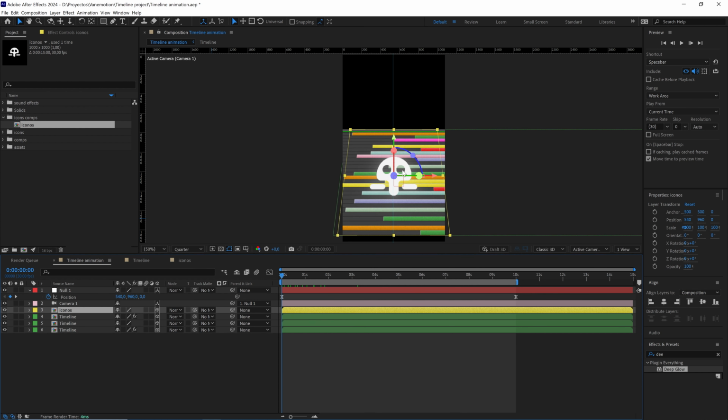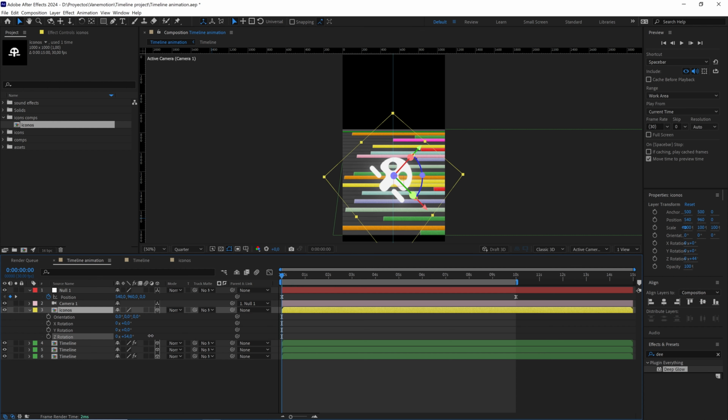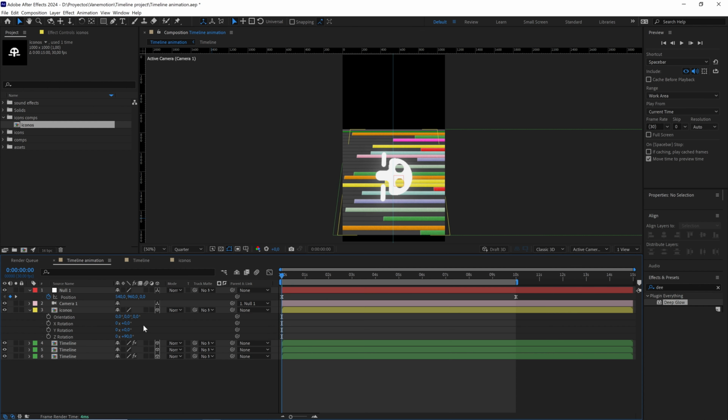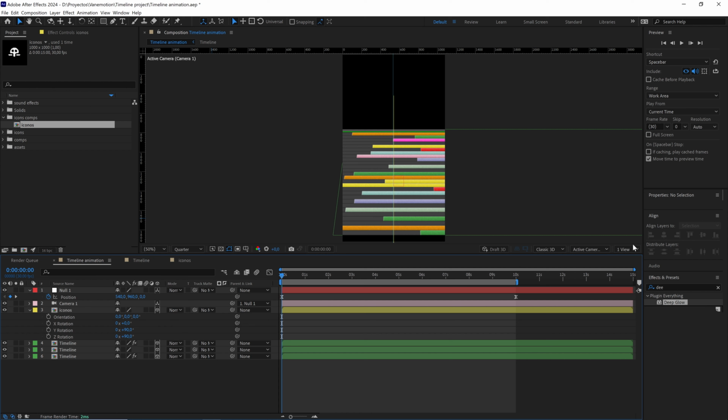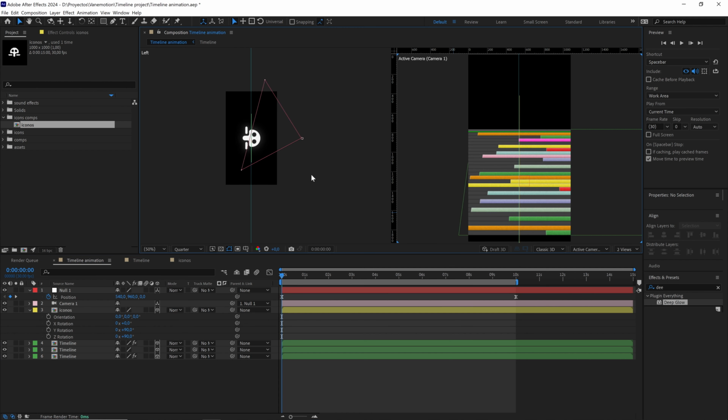Notice where it is at the beginning. Well, we need to make some adjustments. I'll press the R key, and here in Z, I'm going to set it to 90 degrees. Now in the Y rotation, I'm also going to set it to another 90 degrees. I'm going to activate two views to see it better, and I'm going to change this viewfinder to front view.